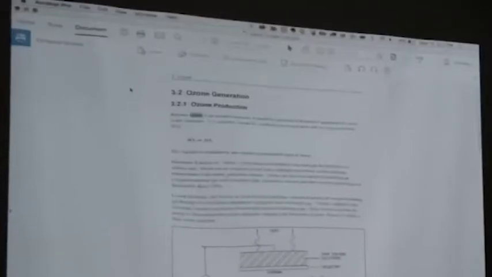And when I get it into someone's hands, they can actually do a Command F to find the content that they're looking for among the pages of what was a workshop, in this case, on ozone generation. So this is a way to create PDFs, but really Acrobat is about manipulating those PDFs to make them more valuable, make them easier for the person that you want to have them to be able to use them, to be able to get the information from them that they want.